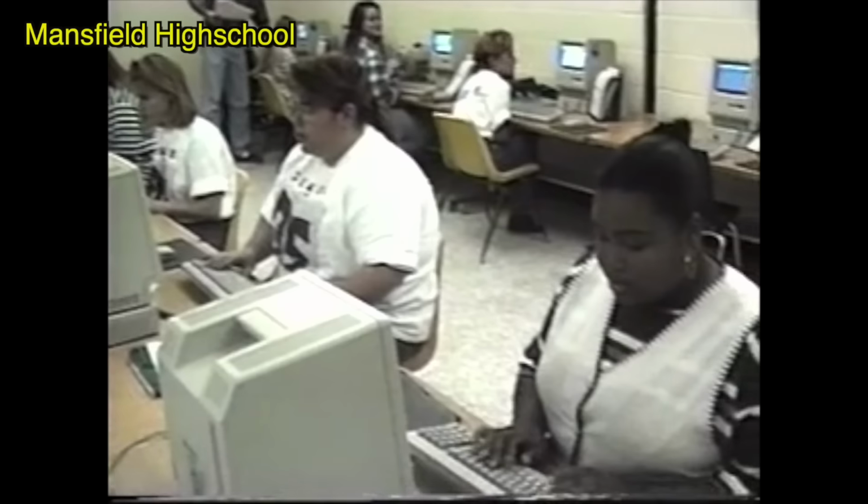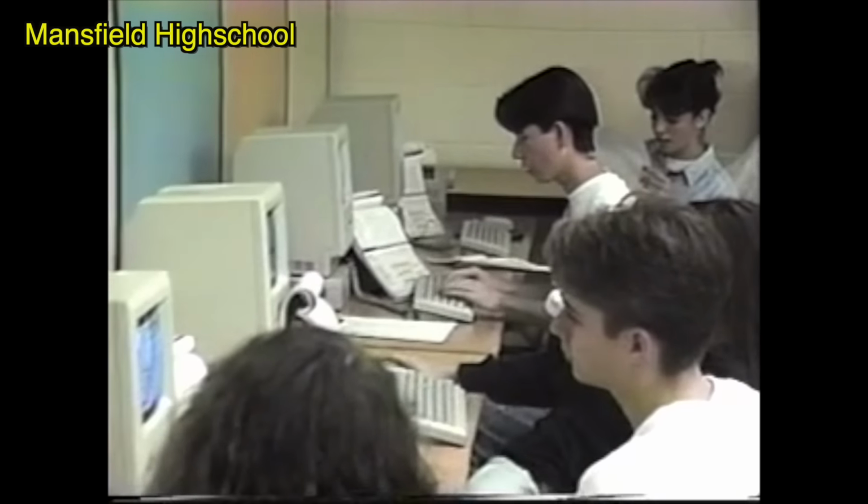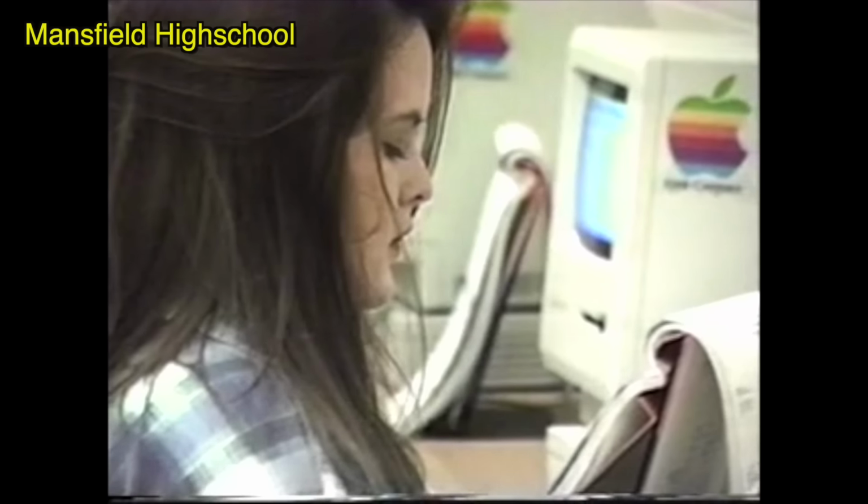I'll give you my high school as an excellent example. So in the mid-1980s, they had replaced all of the Apple IIs in the computer labs with Macintoshes and even some IBM PCs. But they still had all of these Apple IIs. So basically any teacher that wanted to have an Apple II or even a few Apple IIs in their classroom could have one. I mean, why not? They have them. They're not going to get rid of them. So they might as well use them for something.